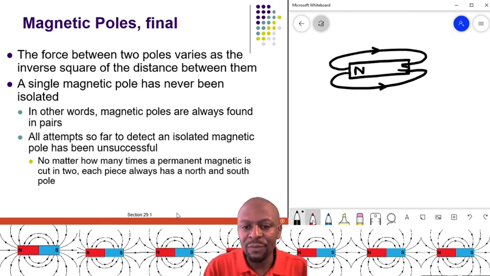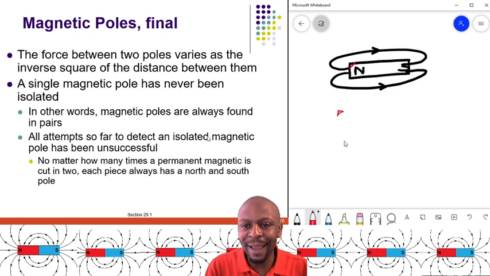Now, even if you cut this magnet, say you cut it here, a very small piece of that magnet, and then I put that piece here that we've just cut. Even on that piece, you are always going to have a north and south pole. This is one of the experiments that everybody did when we were still kids.